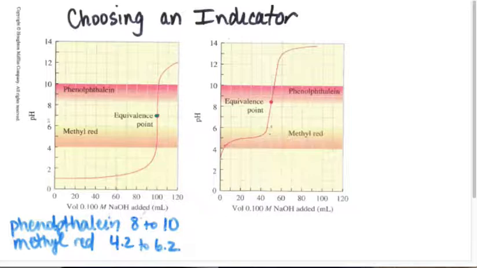Do you see how that 100 mils, because the rise is so sharp, one drop difference from here to here? Do you think there's even a drop difference? This rise happens so fast within one drop that, because this volume, the start of the color change, is really the same volume added as that, we can go ahead and use that indicator.